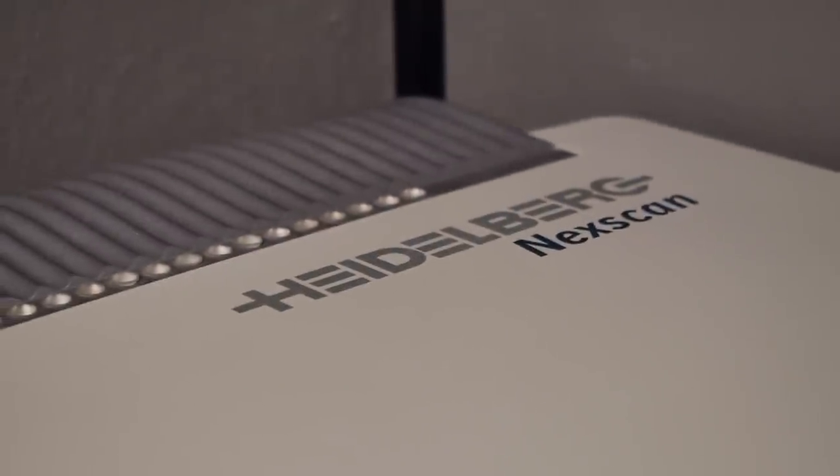So let's start with the most interesting category, and that is the professional pre-press scanners. As you might know, drum scanners are considered the crème de la crème, so the best solution that is out there, but they are also very slow in their handling and incredibly expensive.